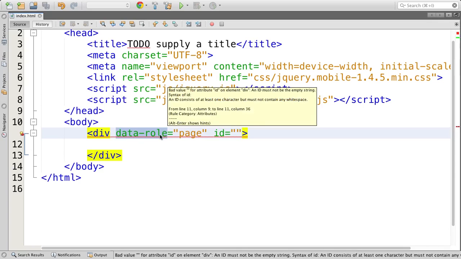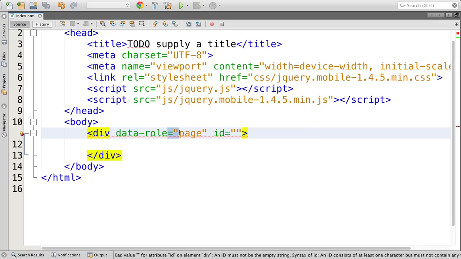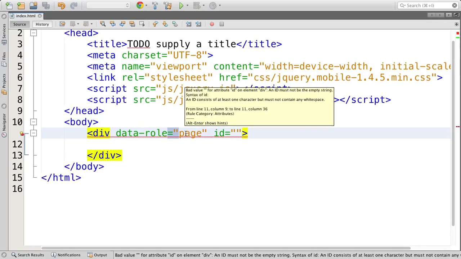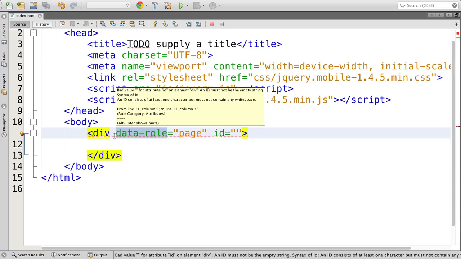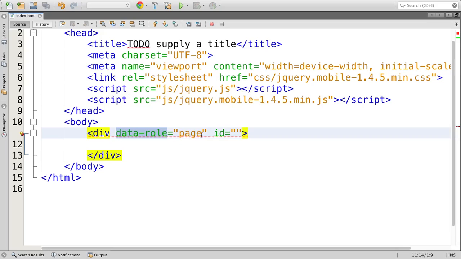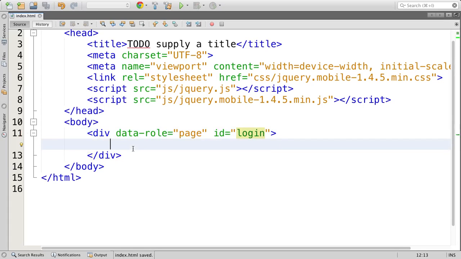So wherever jQuery Mobile finds a data role attribute, it is going to treat it accordingly. If it is a page, yes, page. If it is a panel, okay, it's a panel. Panel means, you know, that it appears only when a certain event is performed. And popup. There is a data role popup also, which I'm going to introduce now. So the data role is the one actually guiding jQuery Mobile how the DOM is going to behave. In this case, the data role is a page. ID, maybe I'm going to give it login. So this page is going to be used for a login purpose.